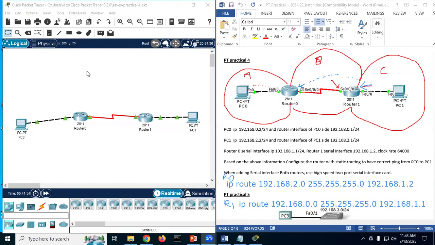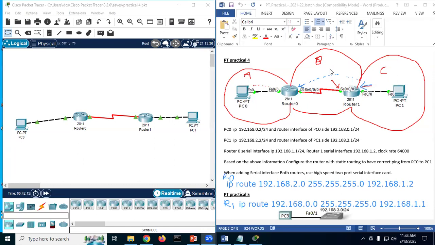Right. So this actually covers about 80% of the things that we need to know about computer networking sessions that is needed for the practical examination. So if you know up to this point, you can score over 70 marks for the practical examination. So let's go to the next practical.